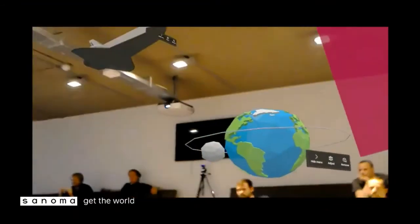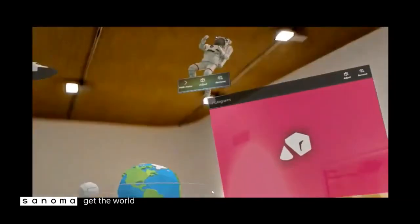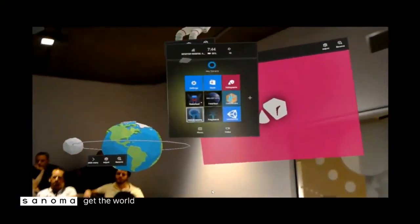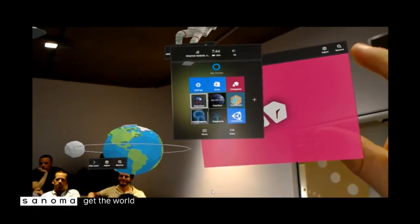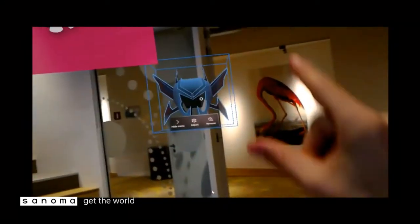Now I can go on and on and on about those holograms, but let me just quickly show you one app to give you an example of the things you can do with this device. We always use an app called RoboRaid for this demo, because Microsoft supplies it with the device to actually show you how it instantly recognizes the room and turns it into, well, an immersive experience. As you can see, I need to move around for this game.